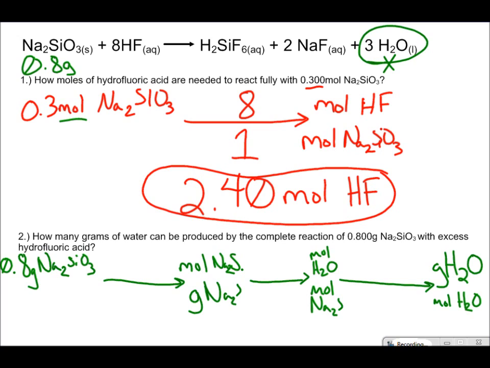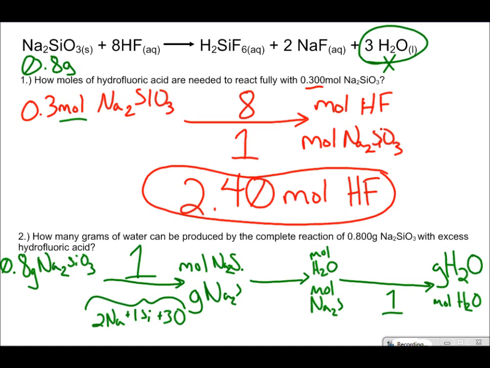The largest unit gets a 1 in front of it, so the largest unit here between moles and grams, a mole is infinitely big, so that's going to win. Mole to mole, it's a tie, so no 1 is given. Grams to moles, again, mole is the biggest unit, so it gets a 1 in front of it. How many grams are in 1 mole? Well, we have to find the molar mass of sodium silicate. In sodium silicate, I have 2 sodiums, 1 silicon, and 3 oxygens. If I add the masses of all those up, that's the molar mass of sodium silicate.